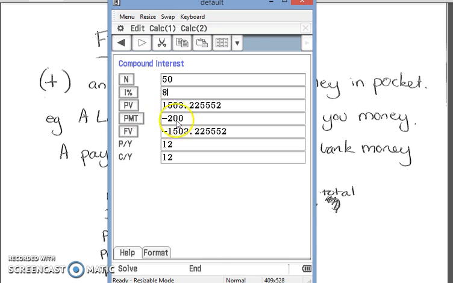We want to keep our repayments at $200, so we can change the future value to 0. What we're going to be doing is finding out how many extra repayments are needed at this 8%. So we need 7.7 payments at 8% to cover off this $1,500. You then add this 7.7 repayments onto the 50 repayments that we'd already calculated. Because it's 0.7, and 0.7 of a payment is still a payment, we're going to be making a total of 58 payments. So you add them together.